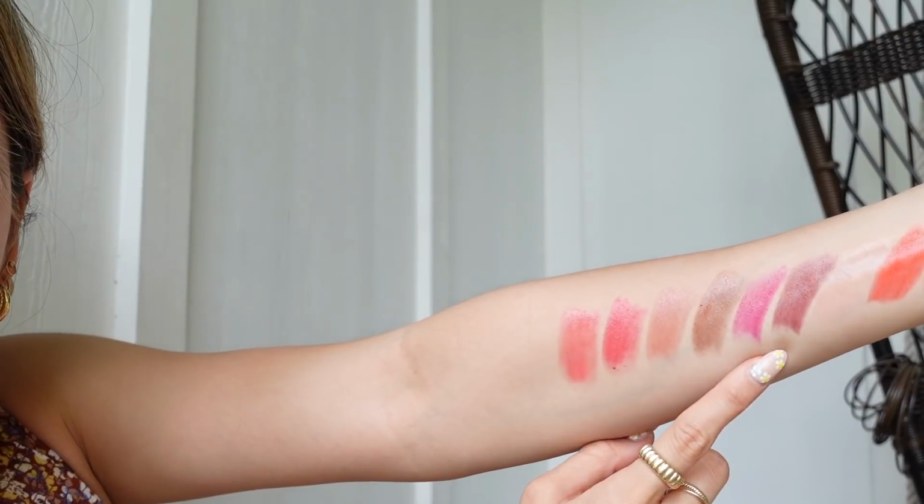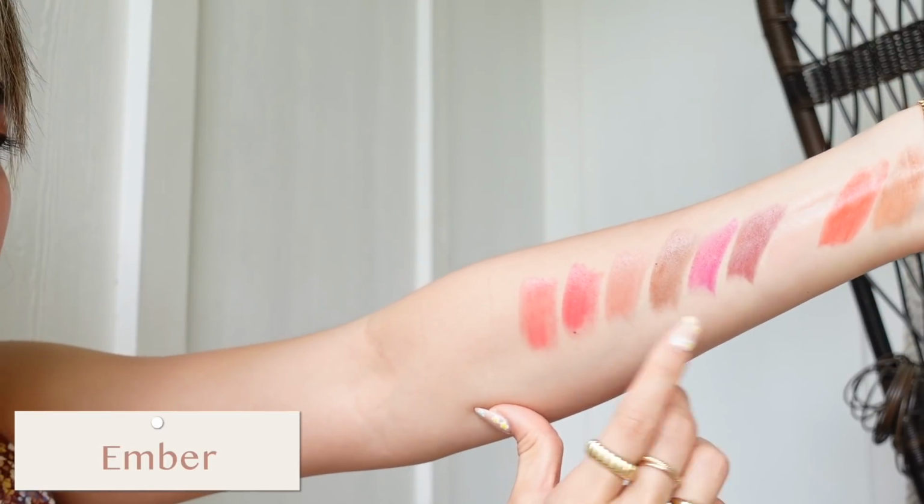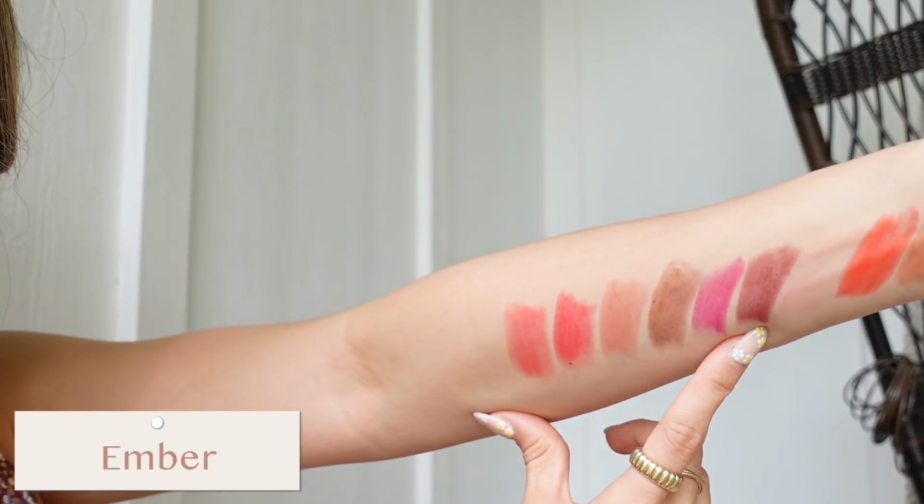All right, so real quick, while my arm is literally covered in all these shades, I'm going to throw on, I think I wanna do this kind of mauve-y shade. So what was that? Which one were you? I think it was either Ember or Cachette, and I think it was actually Ember. Let's throw on Ember because it's this beautiful, almost brown, but with a little bit more of a purpley kind of undertone. Yeah, it was this shade. So this is the shade Ember.